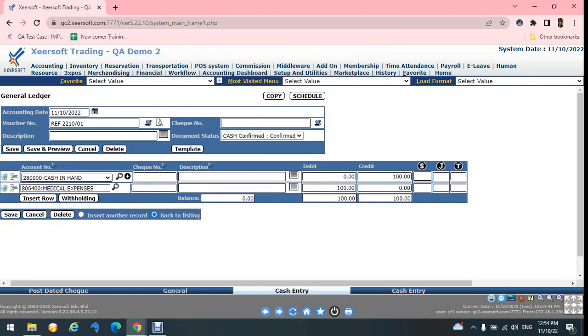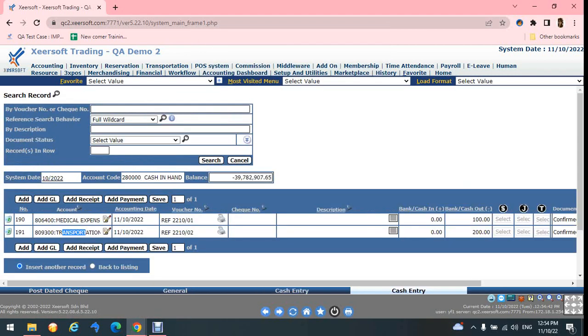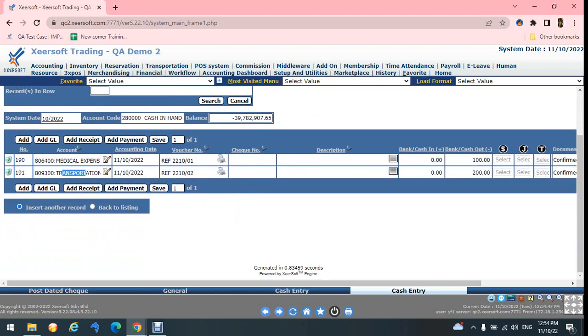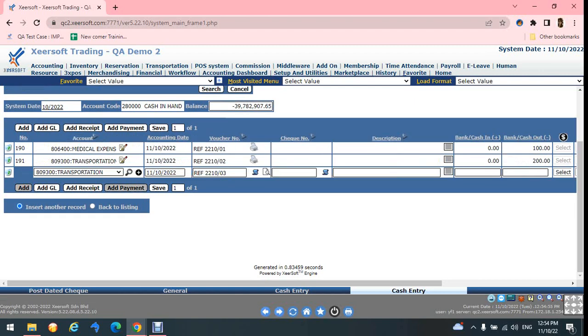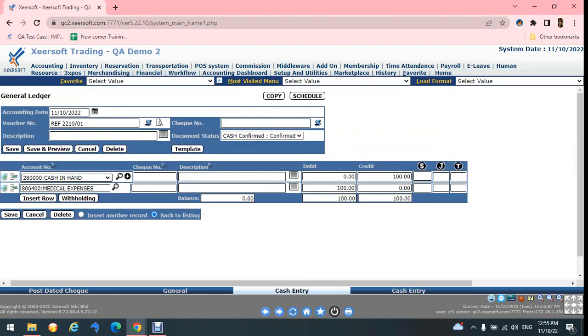Okay. But if that client is very simple, he doesn't need all the expenses lumped in one reference number, then we can guide him to use this cash book. See, easy. One account, one reference number. You just see whether you want to cash out or cash in, and the system will auto help you add the other account.